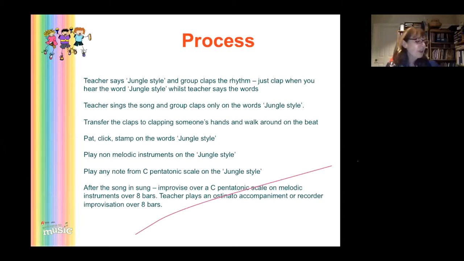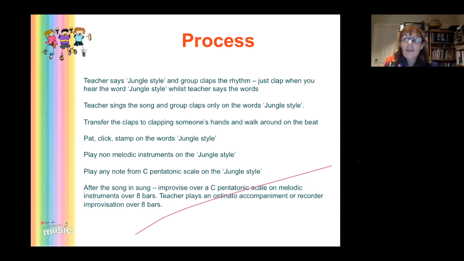So guys, I'm going to ask you a question. What are the musical concepts that we are teaching through this activity? Of course, it's listening. So we're developing the children's listening skills because they have to remember and listen for the words Jungle Style. We're also teaching them rhythm. So they're playing the rhythm of the words Jungle Style, whether it's playing on a castanet, and notice the way I play the castanet, we clap the castanet, because doing this is very difficult for tiny fingers. Okay, so for young children, we can clap the castanet, just a little tip.